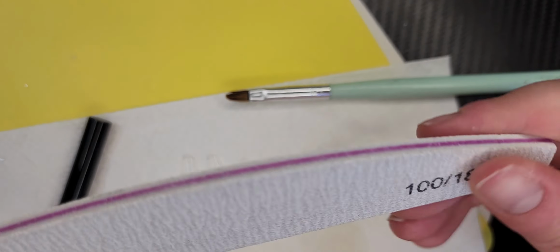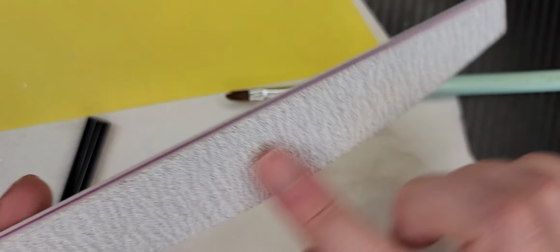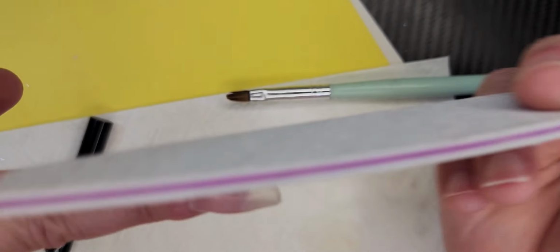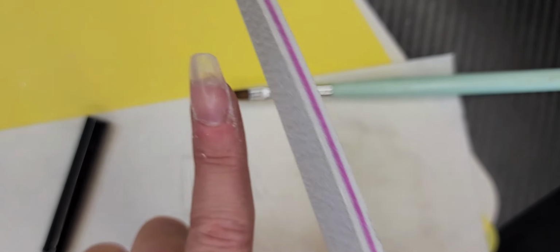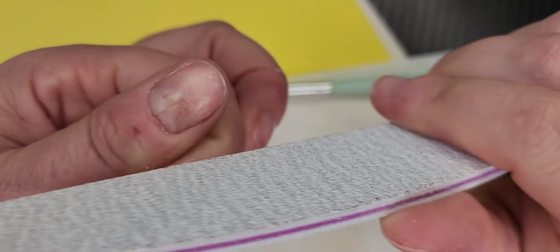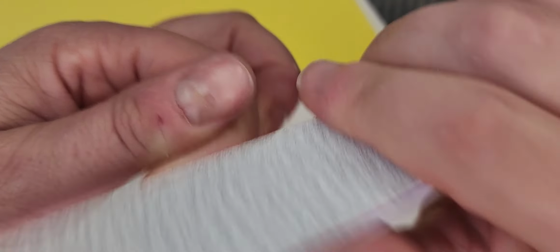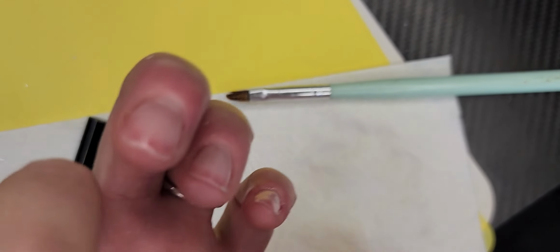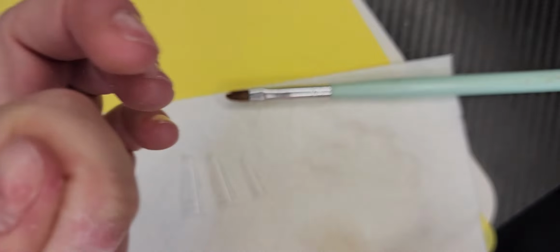I got these off of Amazon. It's just 100, 180 grit. This one, 100 grit is, whew. Just file it. I don't want to do too much filing. If you guys already done this, you should have told me. You should have given me this nail hack. Should have. Now just, I don't want to file too much around my cuticle. I have such sensitive little baby hands.